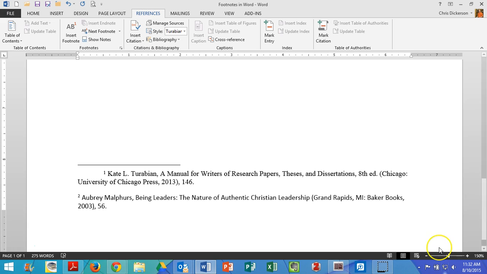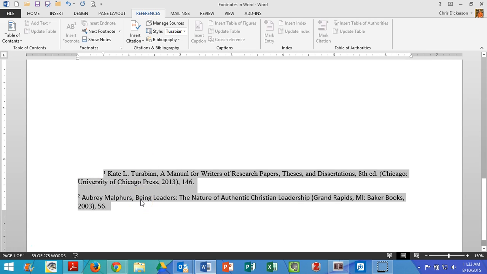So notice that I did all that typing, and unfortunately it's not quite lined up the way it should. Notice up here how we have this indent, the space is here, and notice that this is in Times New Roman. Unfortunately this one's not, so we need to fix that. The easiest way to do that, the way I do it, is I select all. So hit Control A, that will select all of my footnotes areas at once, and that way if I have multiple ones in there that are wrong, I can fix them all at one time.